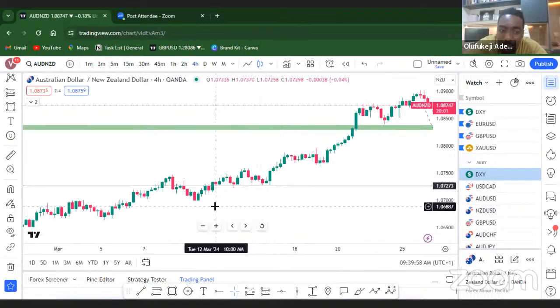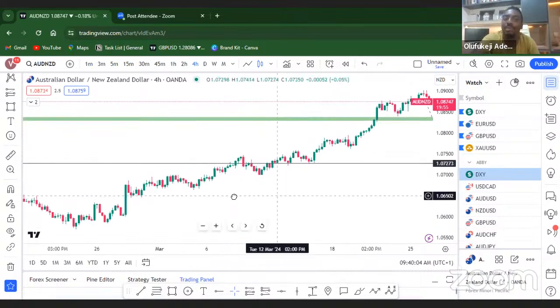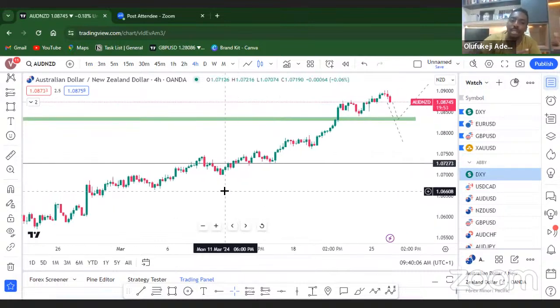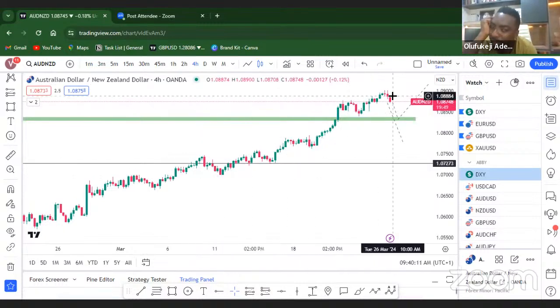So that now became the shoulder. You now see the sweep. So it now became a flip zone because you must know when your setup fails. And as it became the flip zone, what now happened? Boom! Price went all the way to the upside. So I've just shown you how a shoulder pattern that is for reversal can become a trend continuation pattern. I don't know if this makes sense.